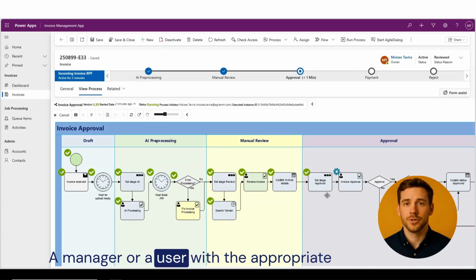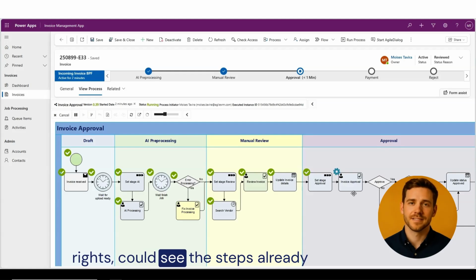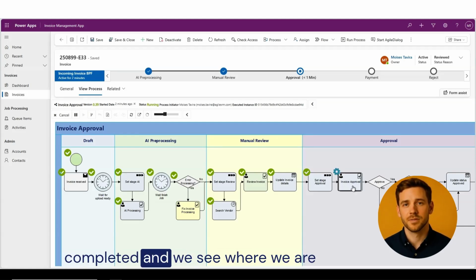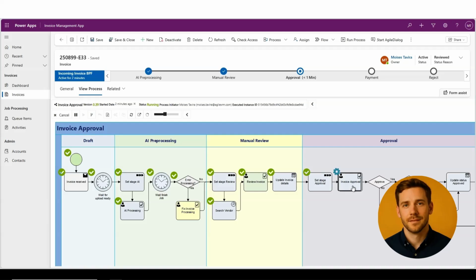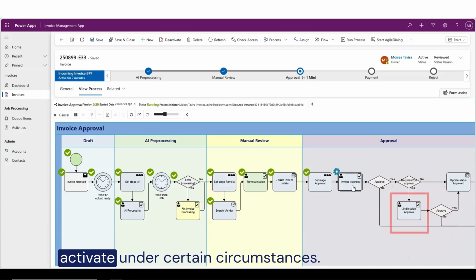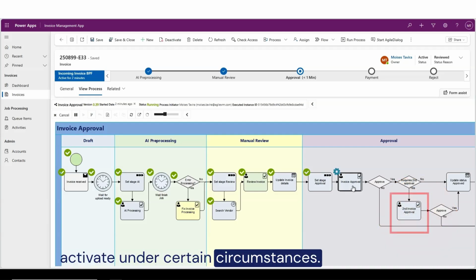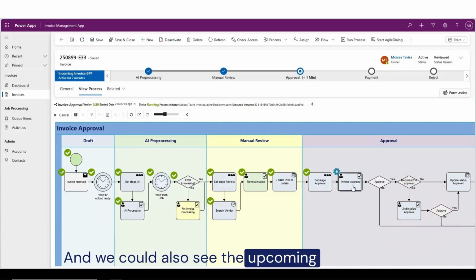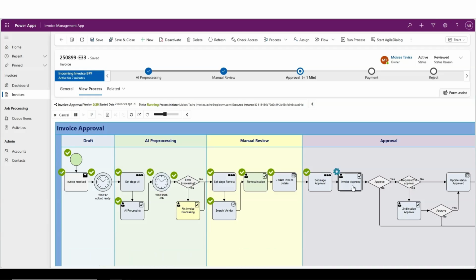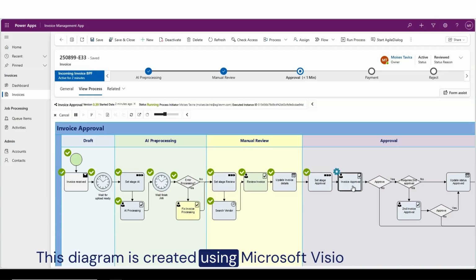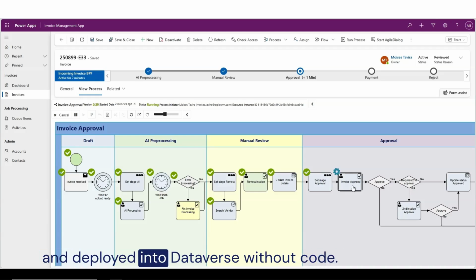A manager or a user with the appropriate rights could see the steps already completed, and we see where we are now at this invoice approval step. There's a second approval task that will activate under certain circumstances. And we could also see the upcoming stages like payment and archiving. This diagram is created using Microsoft Visio and deployed into Dataverse without code.